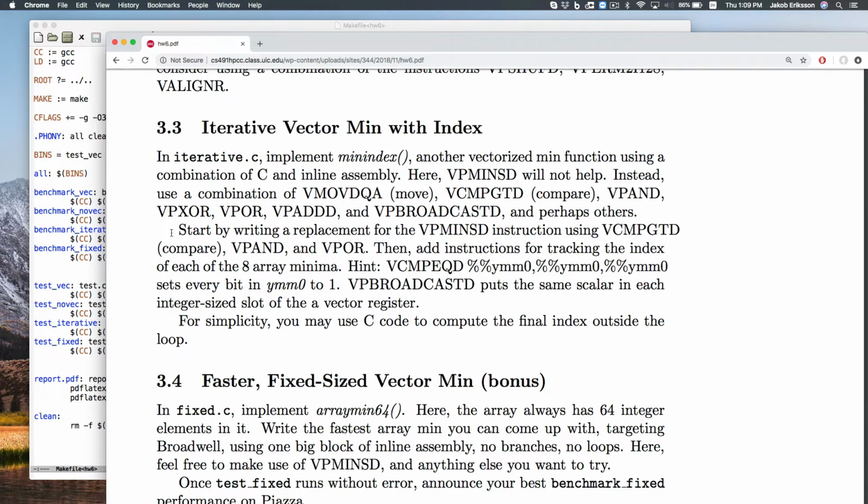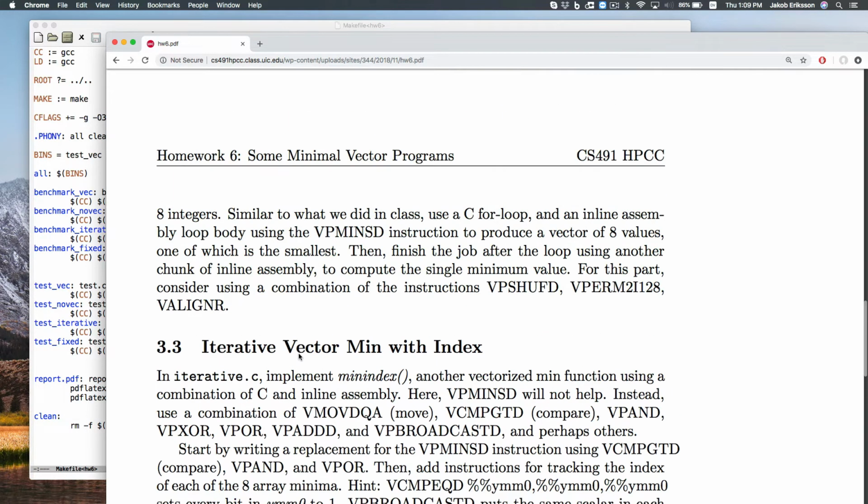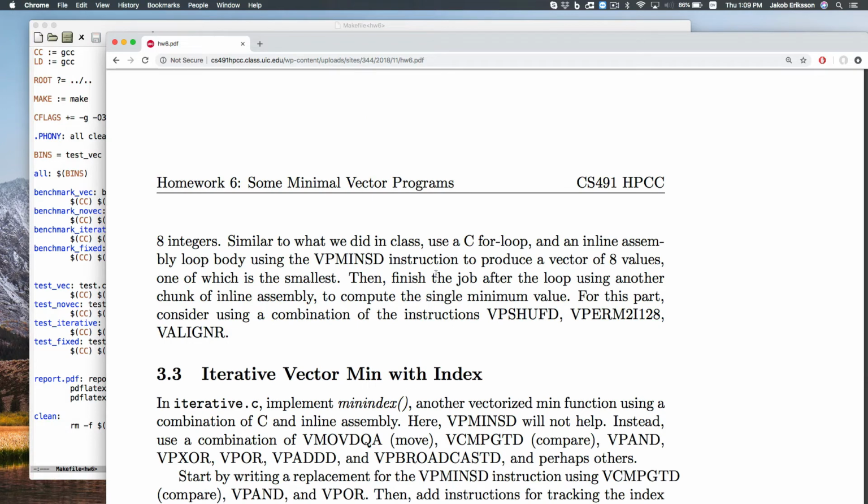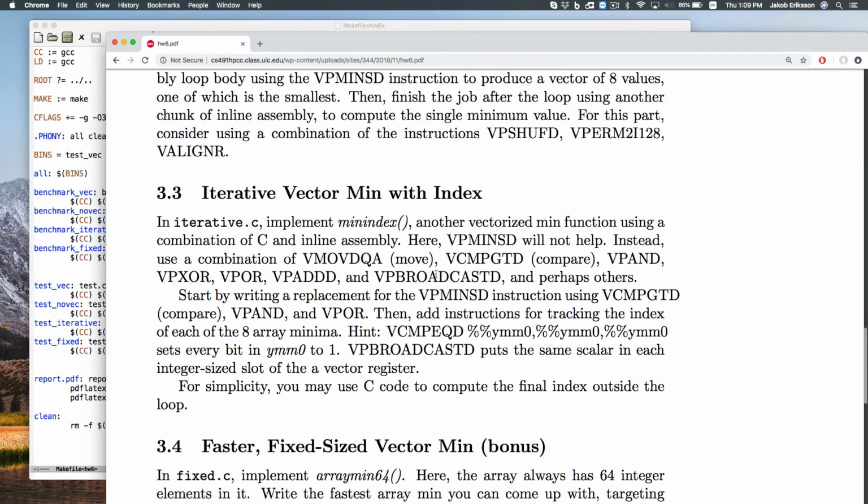So every time around the loop, you kind of have to remember which time around the loop we were when we found this new lowest value. It'd be a fun puzzle. I think the assembly is not going to be too challenging because we have the assembly from the previous class. So the part that's challenging is just the logic puzzle here.